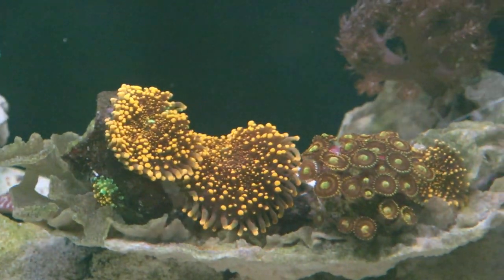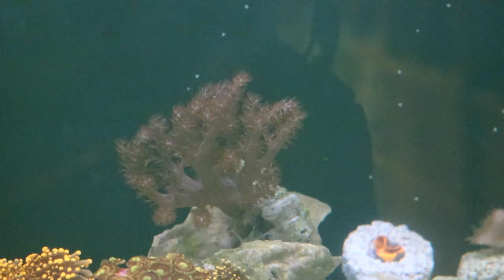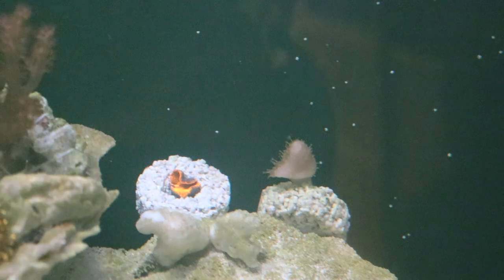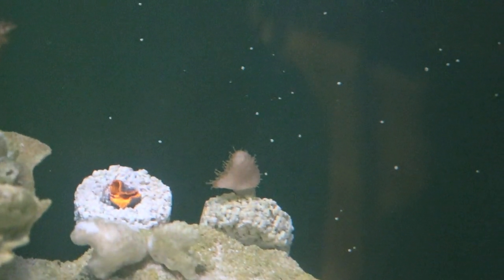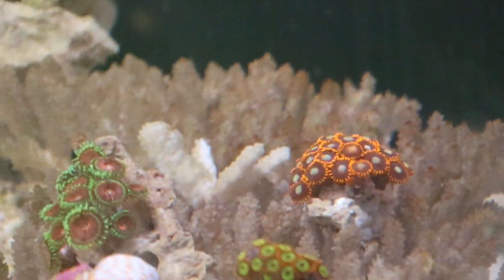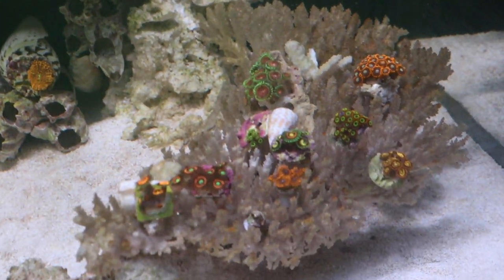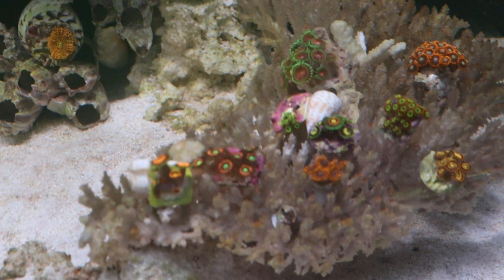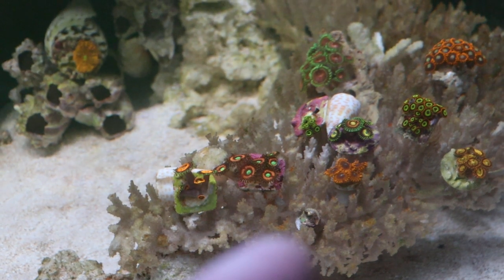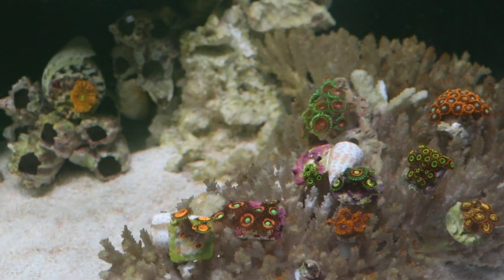Then we have the interstellar — that's not a sinularia, that's a Kenya tree I believe. And that might be another toadstool, I'm not sure — it looks like it, it was a present. Then we have our zoo garden which is shaping up very well, except for this palythoa which came almost dead and only one very tiny one is living up to its sturdy name.